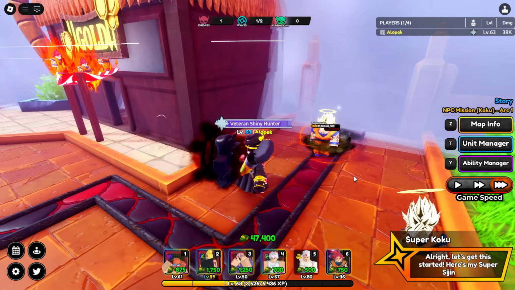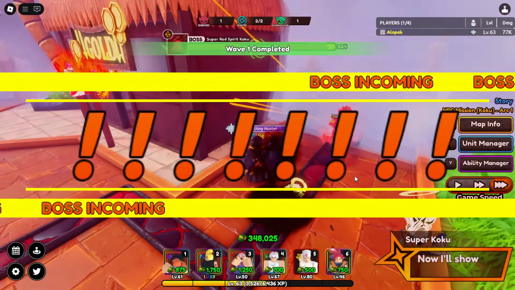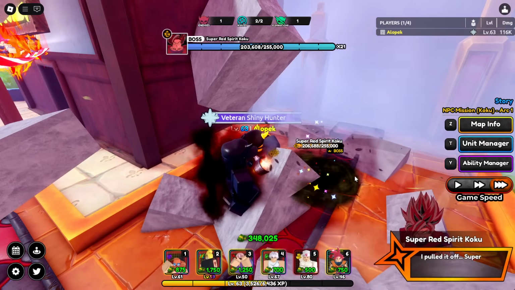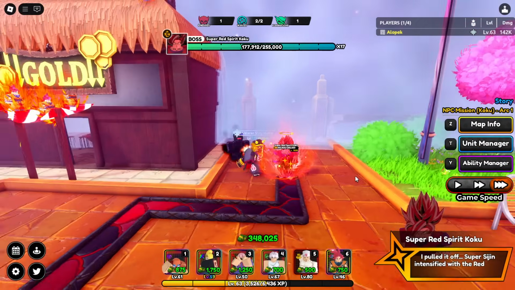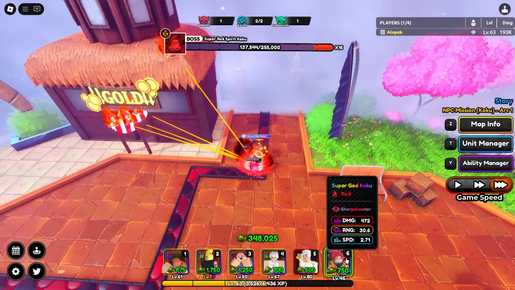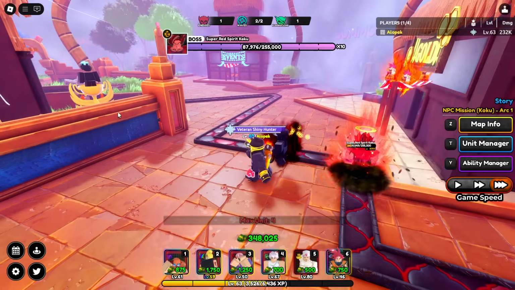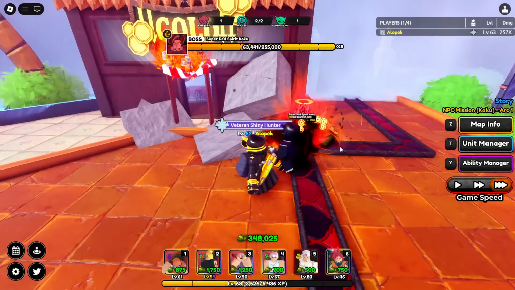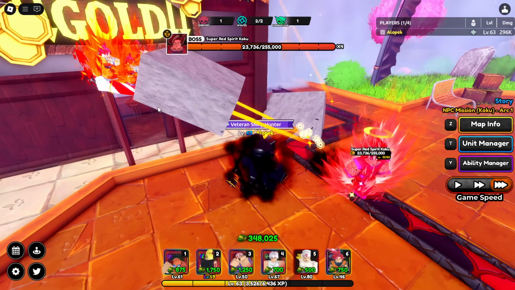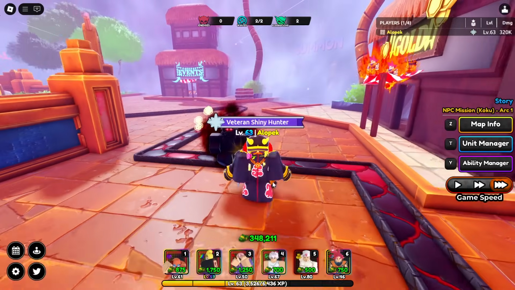Oh man, maybe. Okay. Wow, well that was kind of easy. So this one has like 255k. All right, if anybody gets stunned, we're gonna buy resell. All right, so far so good though. Wow. So yeah, looks like Goku can solo this. Nice. Easy dubs. Let's go.